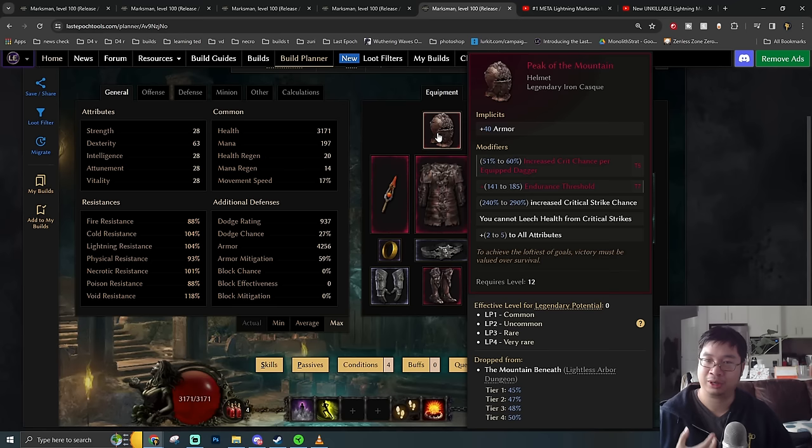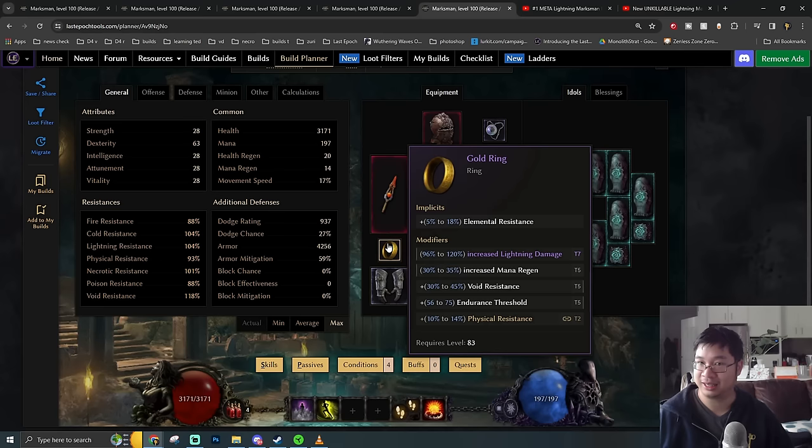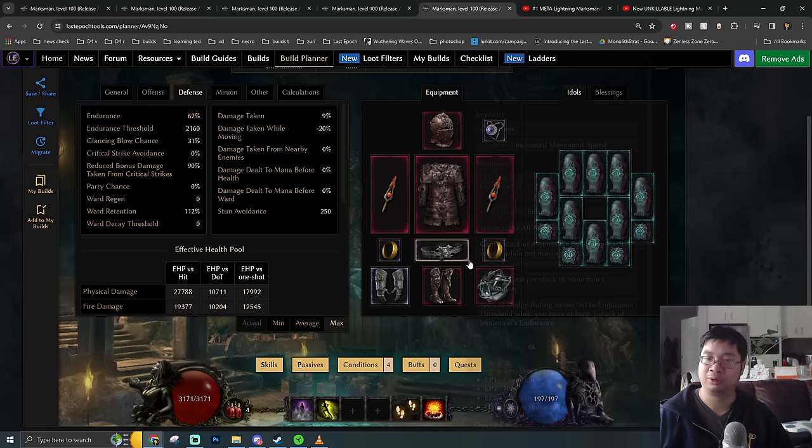As for the chest, we're just getting as much health as we can. For the boots, we decide to go for some armor and also bonus damage reduction from critical strikes. And this is also the theme for the gloves and also for the rings. We're always looking for Endurance Threshold, together with the defensive potential that brings, with even more Endurance Threshold coming from the boots. We're actually very durable, and we can face-stand and also tank most of the monsters.